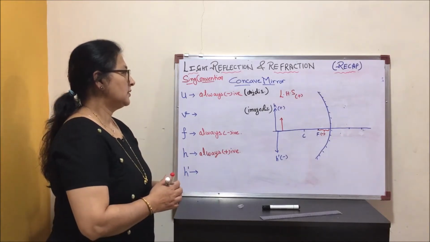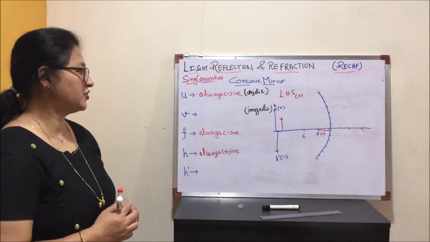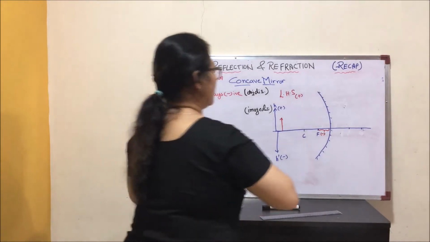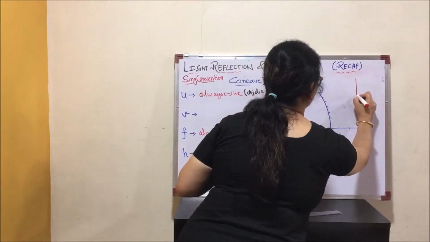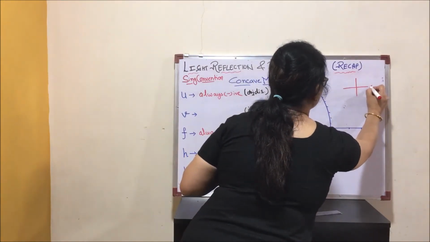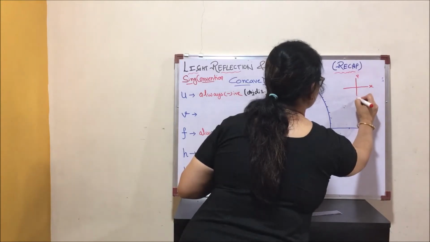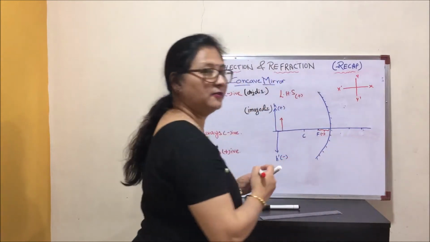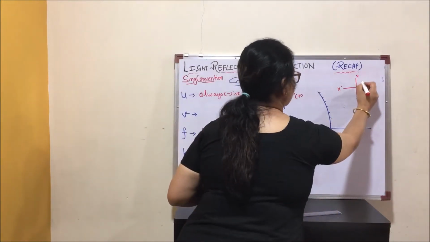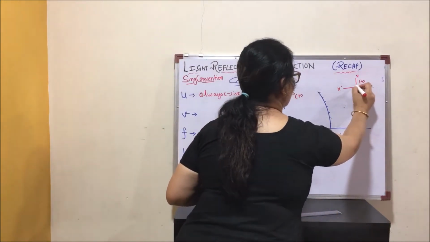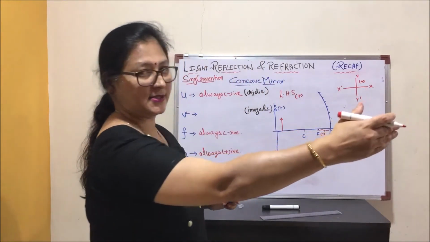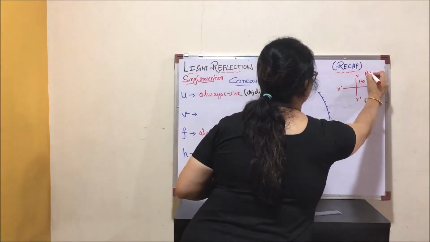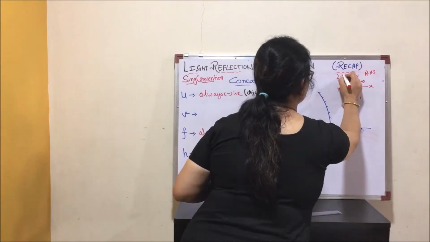Before we go with the sign convention, I want to remind you about the graph. According to the graph, as you all know, this is the x-axis, this is y-axis, this is y dash, x dash, right? So anything which falls over here, they are positive. Over on the x-axis, all positive. Right hand side, and this is left hand side, right?